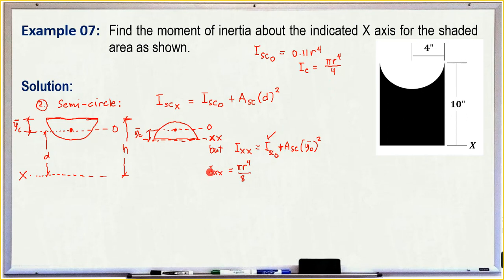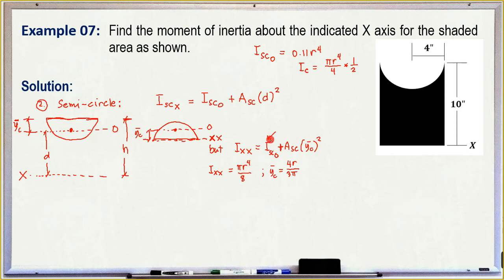Now, where does this Ixx come from, sir? This is the moment of inertia of a semicircle along its base. This is just one half of the circle, right? A circle is a whole, whereas a semicircle is half of the circle. So if we multiply this by 1/2, the result is pi r4 over 8. I hope you get it. So with this, what else? What is missing is the centroid. So yc bar is equal to 4r over 3 pi. We already derived this from our discussion about centroid.